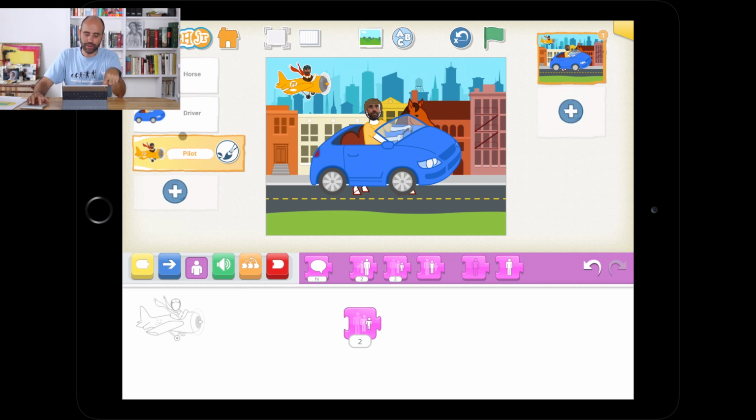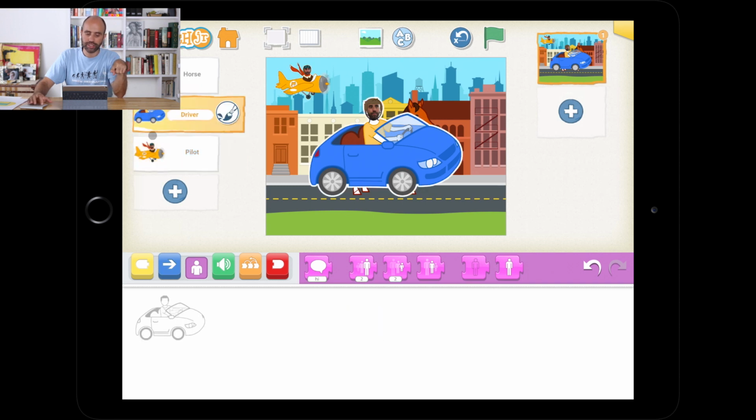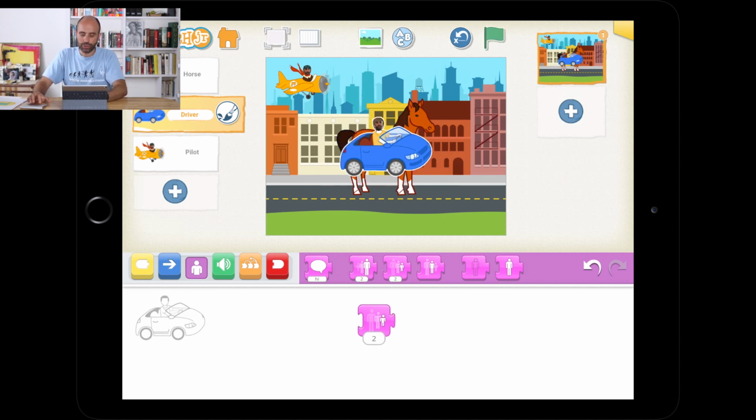We're going to do the same thing for the car. So if you press on the cars on the left, so you see here the plane which has this yellow box, we're going to press the car. So pressing on the car, you're going to see the yellow box around the car here on the left. Okay? We're going to go to the purple blocks and drag down that shrink block. Okay? And we're going to press it 1, 2, 3 times. So just press it on that shrink block. And now we're going to put our finger on the car and drag him to the street, because that's where cars race, on the street. Okay? So just drag him to where you want him.